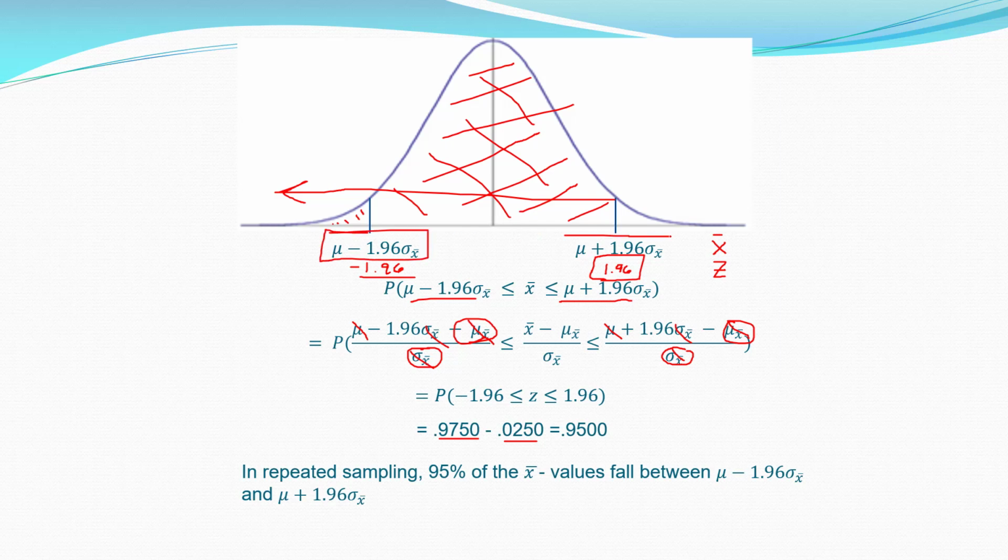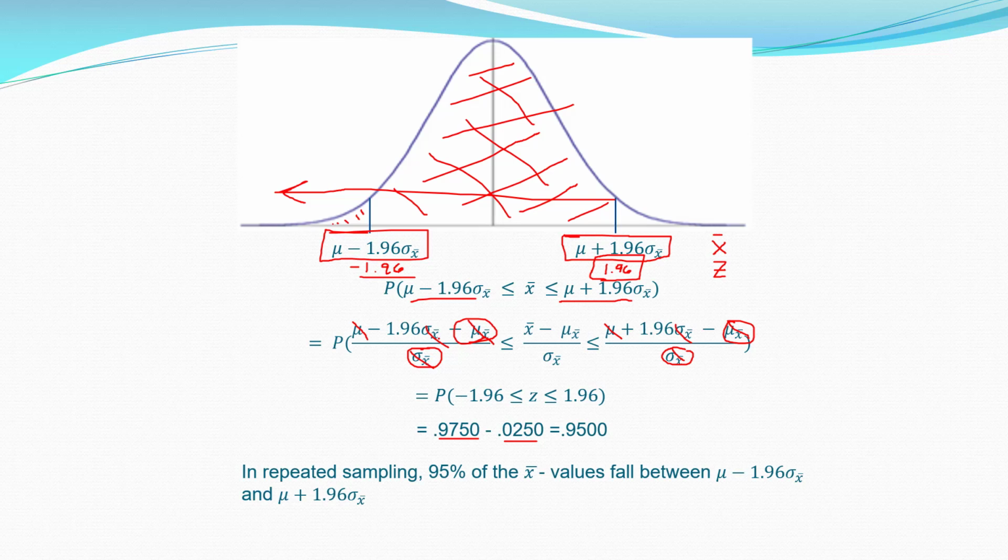Now that 95% number we're going to find out is tied to the plus and minus 1.96 number. That's going to be the confidence level, and I'll give you that term on another slide in a bit, but that's the confidence level we use when we're working with the value 1.96. Probably a better way of saying it, 1.96 is the number we use from the z-table when we're using a 95% confidence level.